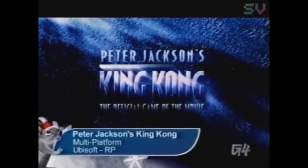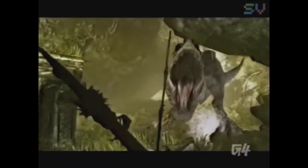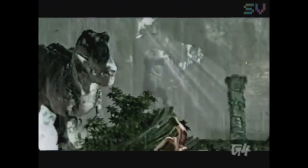Have you ever had fun climbing up a tall building? Or fighting a T-Rex? Or maybe even falling in love with a giant ape? If you said yes to all 3, commit yourself to an asylum and then buy King Kong the video game. Peter Jackson's remake of the movie comes to life on the Xbox 360 as well as every other platform, just to make sure you can't not give them your money. You might think it's sort of just living off of its name, but there's actually a really high-profile developer named Michel Ancel who did Beyond Good and Evil. It looks fantastic. Scaling the Empire State Building and grabbing blonde women is every extreme sports enthusiast's dream, and now it's a reality with King Kong. Pound your chest for only $50.